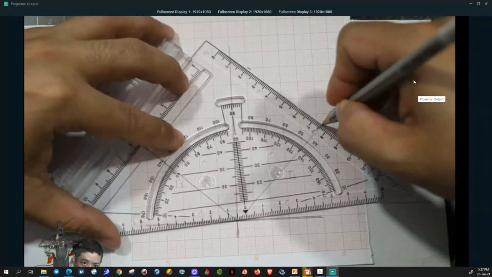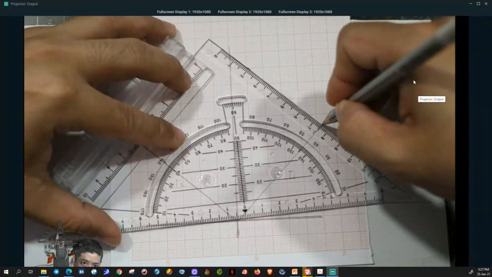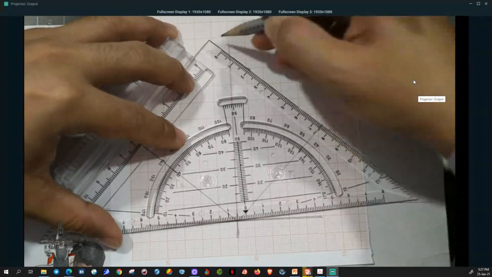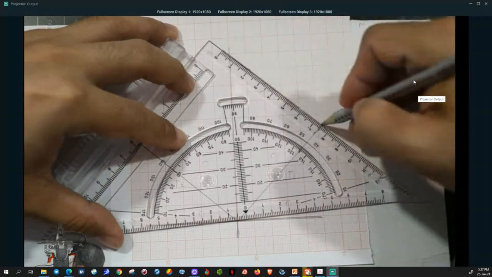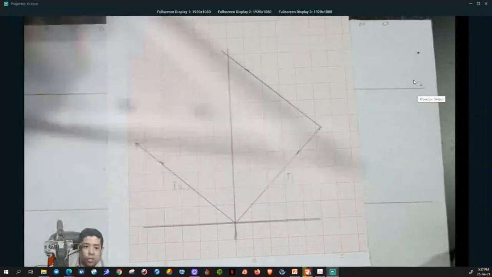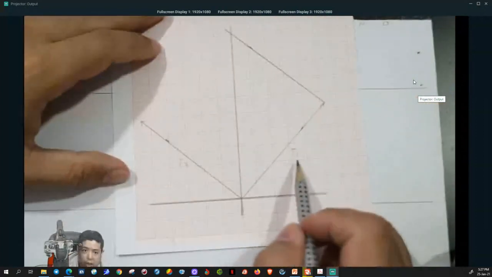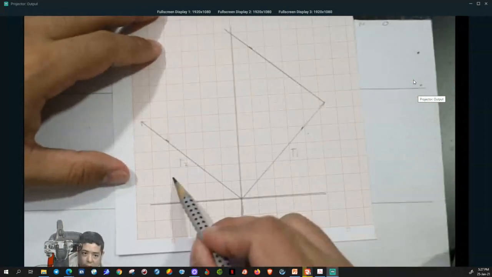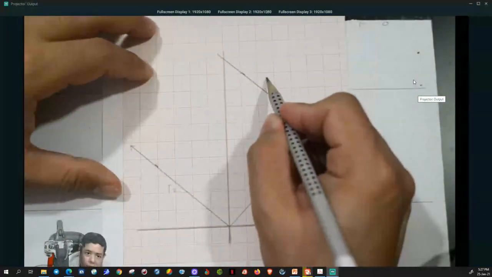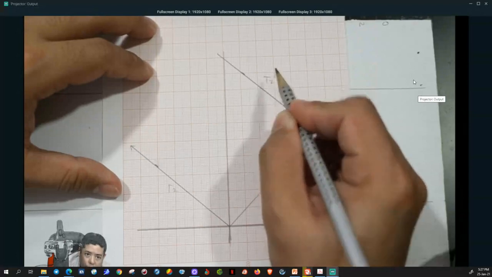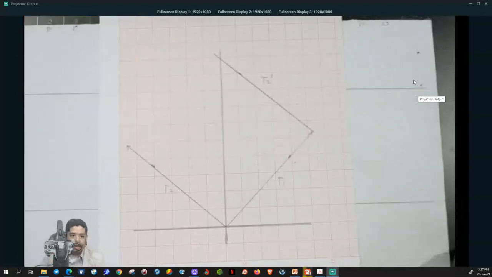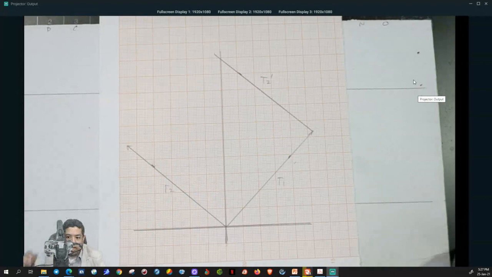What's the purpose? From there, I will simply measure 7.5 centimeters, like this, okay? 7.5 centimeters. So what do I get? You have T1, you have T2. This one here is your T2 prime, okay? So I get T1 and I get T2, and Blackboard went to sleep. One second. Let me just minimize and bring it back.